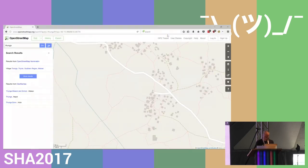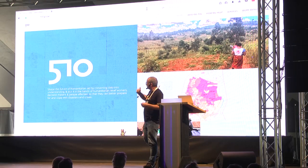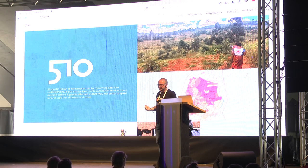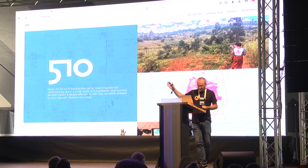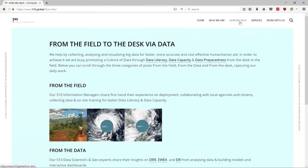If you want more, there's a new initiative called 510 Global. 510 Global is an initiative by the Dutch Red Cross for all kinds of data scientists, geo-scientists, whatever you are. There are about 40 people working at the moment — not full time, all volunteers, students, or PhDs who have time after finishing their PhD. They don't do usual Red Cross work — they do data science. There are all kinds of neat projects, so if you have spare time, you're most welcome to join at 510.global.